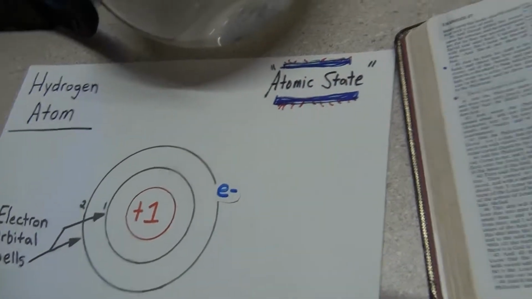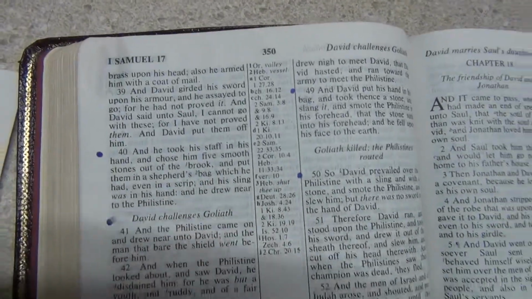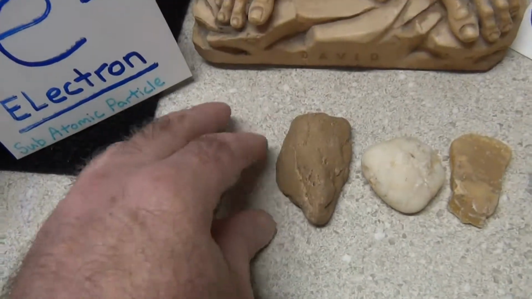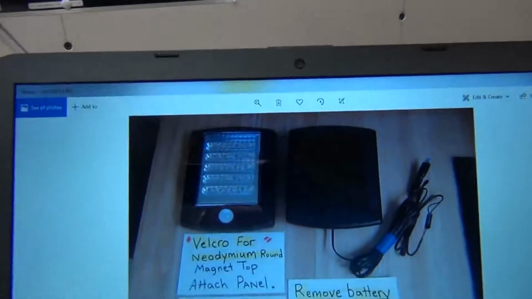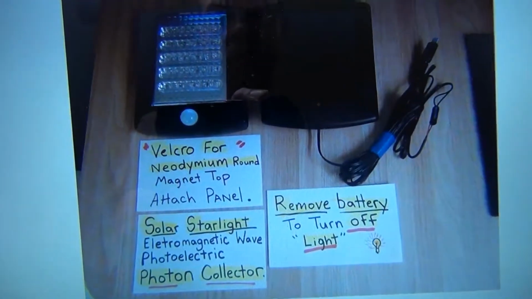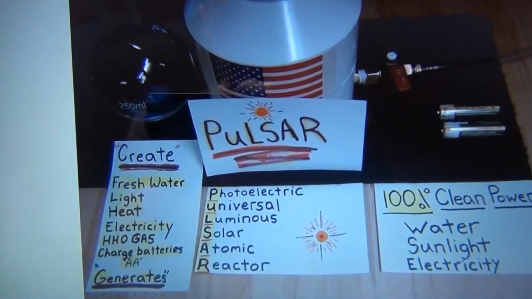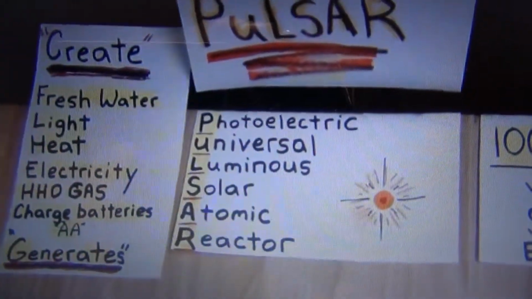But anyways, what I wanted to show you in here, if you take a look in Samuel 17 in the Bible, it tells you a lot about David defeating Goliath. You know, it has a lot in there about using a stone to do it. And every time I read this, I think about my pulsar reactor. Every time I go through here and read that, the Lord has blessed me with an electrical power generator that has no drive shaft, no bearing, no moving parts. Think about that. Sounds familiar, huh?